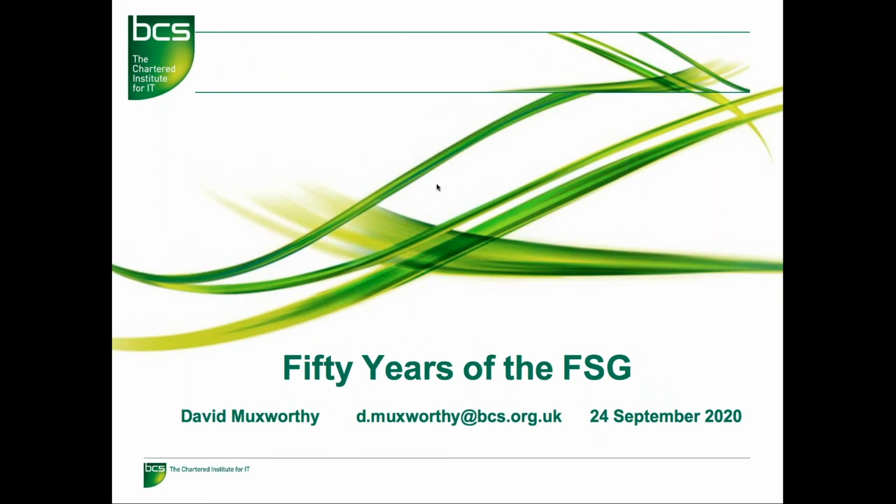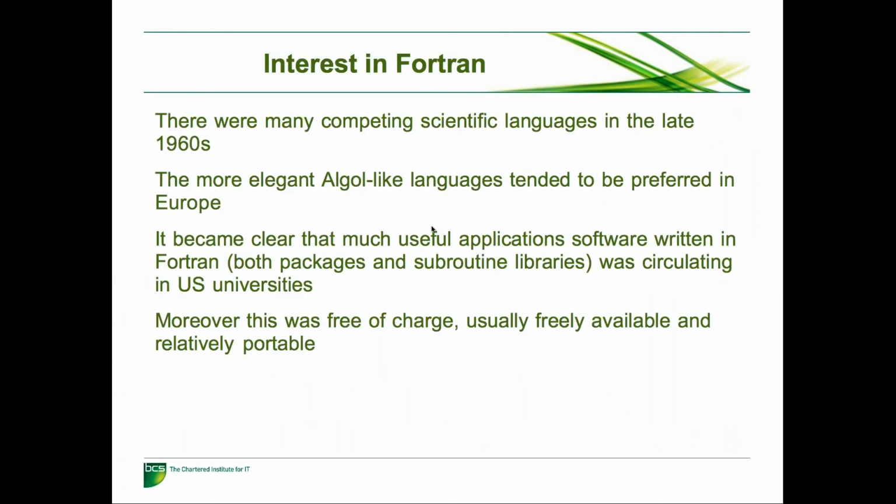Fortran Specialist Group was formed 50 years ago this year, and I'd like to describe the environment which caused its foundation, and then discuss the activities in the first few years. If you look back to the late 60s, there were many scientific languages around. If you think of Jean Sammet's book, published in 1969, it was quite a large volume on the history of programming languages, and high-level programming languages had only been going a dozen years or so.